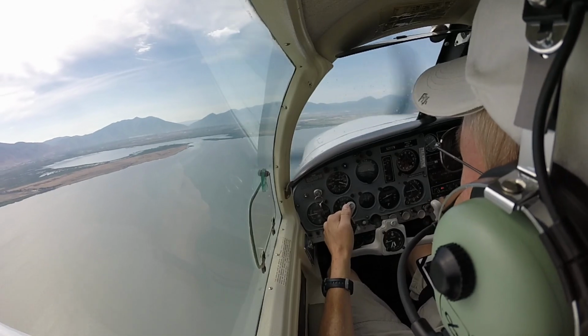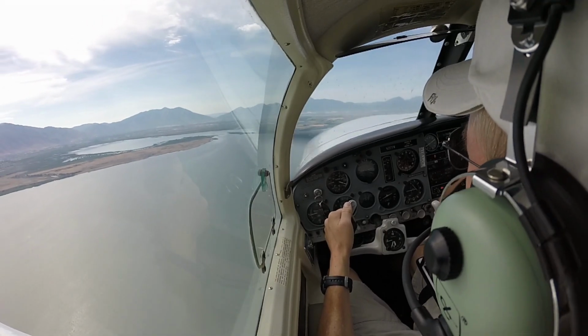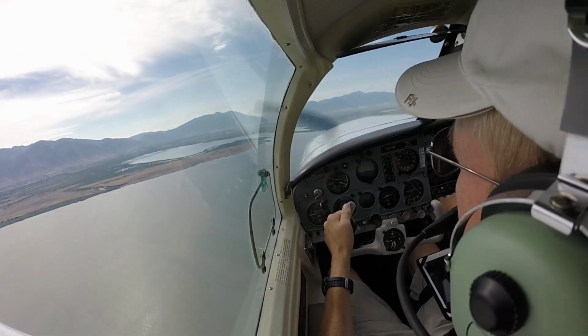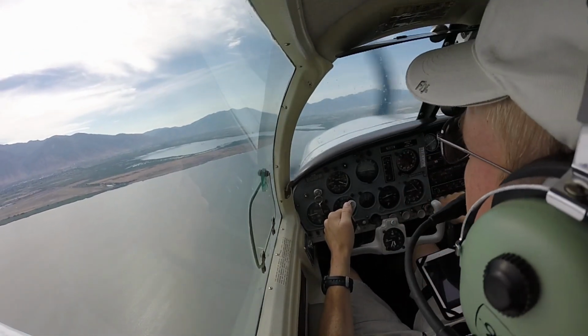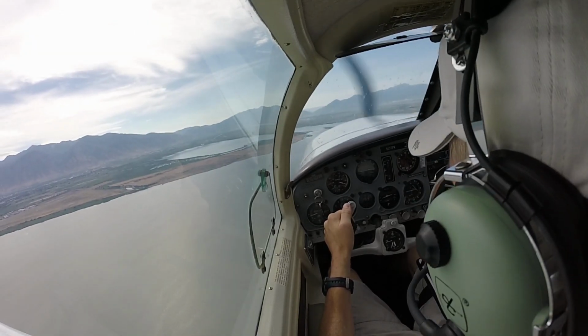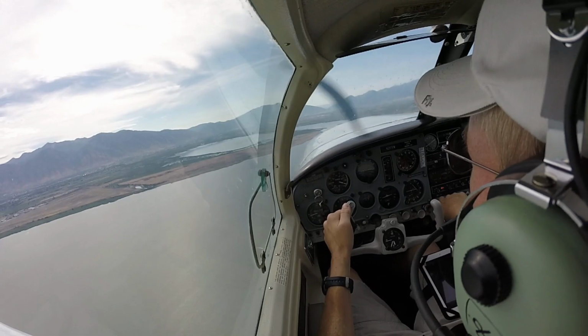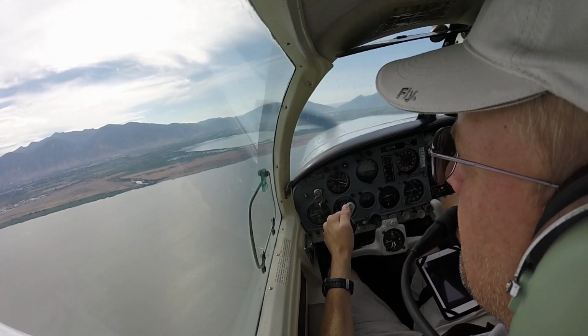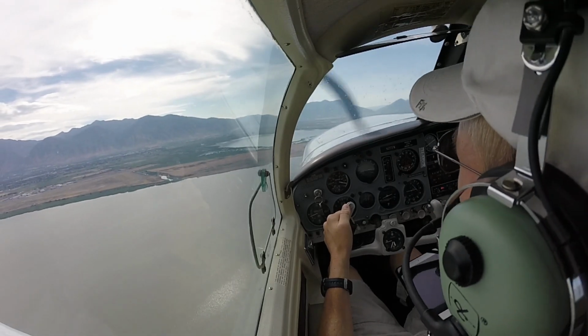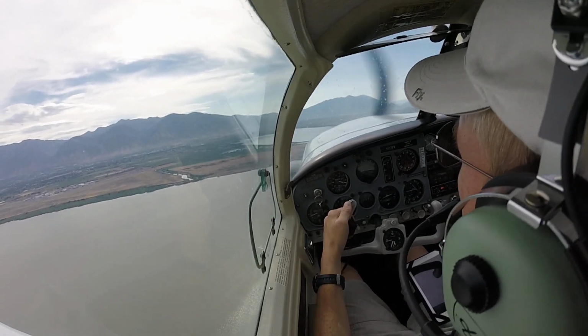Cessna Juliet Delta, extend your upwind, I'll call your crosswind. Keep thinking they're talking to me there. Juliet Delta. What was that? When they say 738 Juliet Delta, I keep thinking they're talking to me. You can contact approach 118.85 for VFR flight following. See you on the way back. 35, we'll do approach, see you. Wolf 37, frequency change approved. 37, frequency change approved.